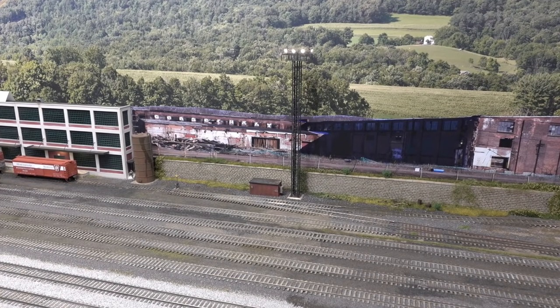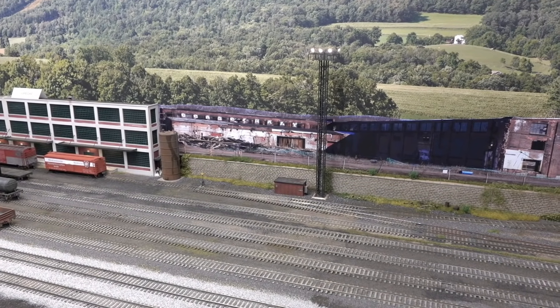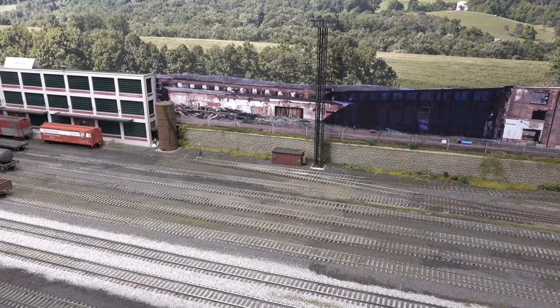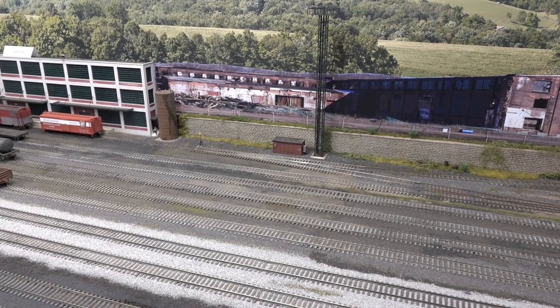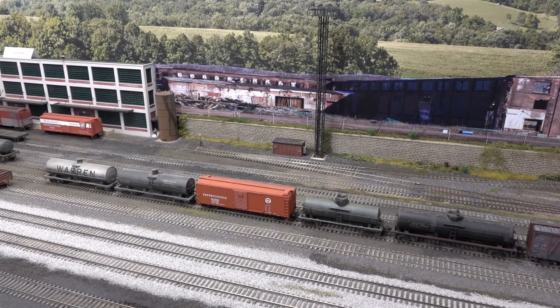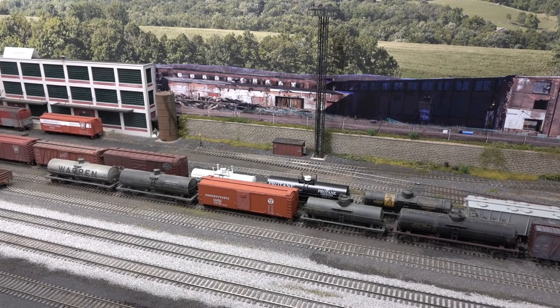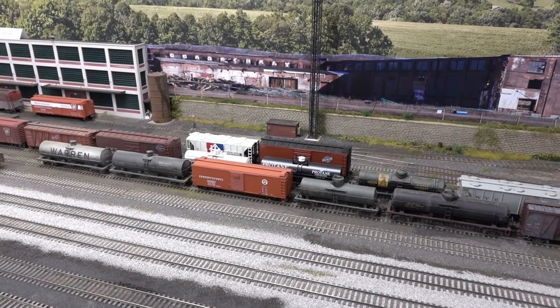All right, there we go. So like I said, it's now on a switch, as is the building to the left of it and the building to the right of it. So now I can just turn them off and then wow people when they come in. So another reason I wasn't too terribly worried about the back there, because most of the time it's going to be more like this. And you know, it's a working yard, so you're going to have cars here and there on the tracks, so most of what people are going to look at is probably going to be what's going on in the yard itself. So the back there, it's just good enough.